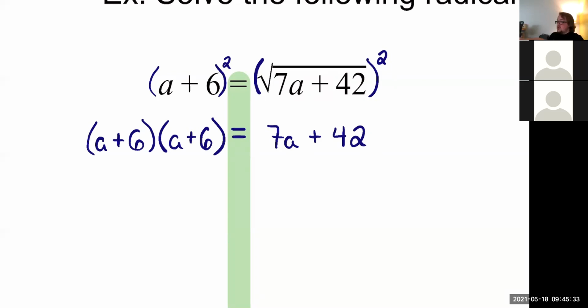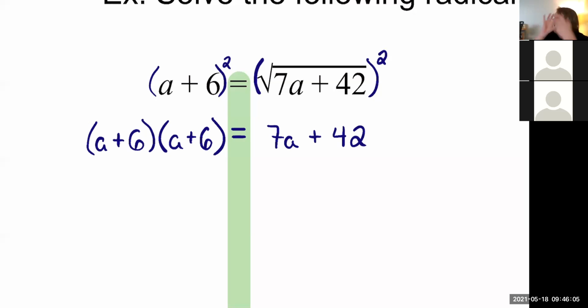So in case you're still confused, if I said, what's 5 squared? 25. How'd you get that? 5 times 5. What's 7 squared? 49. How'd you get that? 7 times 7. Well, what's a plus 6 squared? Well, we don't know yet, but we do know that it's going to be a plus 6 times a plus 6. Close.